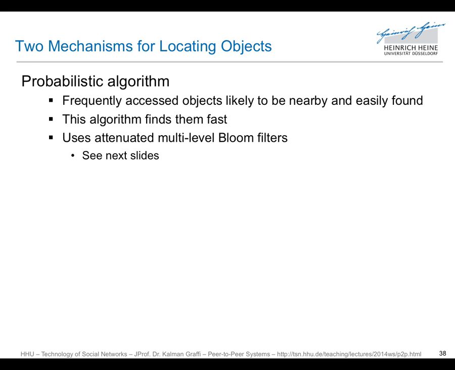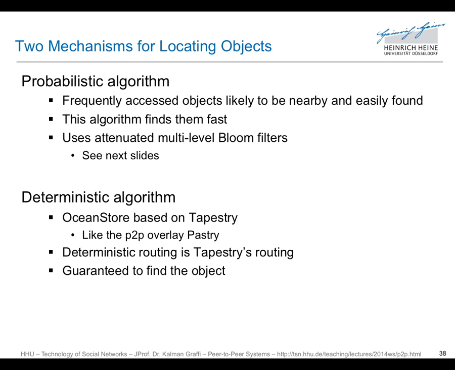So we were at OceanStore, yes, that was the probabilistic algorithm. It's a little bit tunable how often you replicate the data near you, and it uses these multi-level Bloom filters with a very short random walk, attracted by the probability that the neighbors have the data. And if the short random walk does not succeed, then we go for the deterministic algorithm with the real lookup, and then we look for the real location.